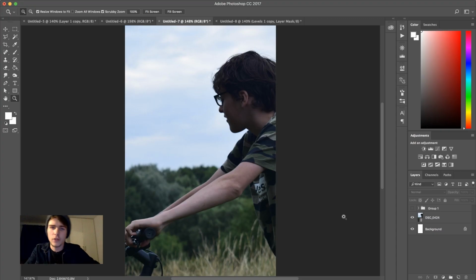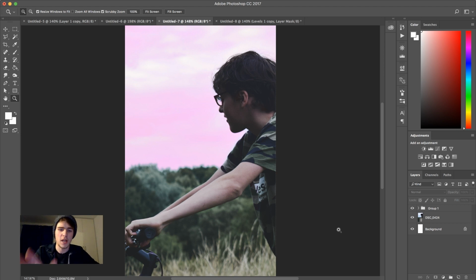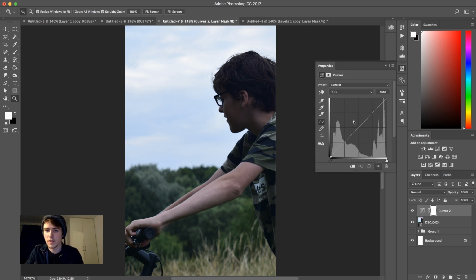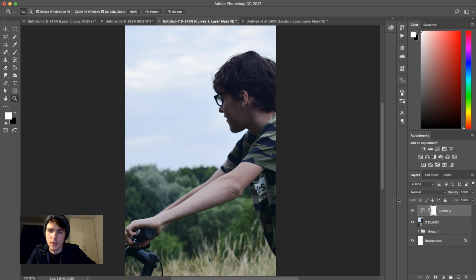Okay, so now we are in Photoshop and this is the original image and this is what we're going to be creating with the pink sky, the faded, the muted other tones and everything. Let's just get into it. Okay, first thing you're going to want to do is grab a curves layer and mess around with your image. What I'm going to do is bring some of the shadows down, then bring some of the highlights up, until you like the look of it. It's kind of just correcting the image to make it look nicer.